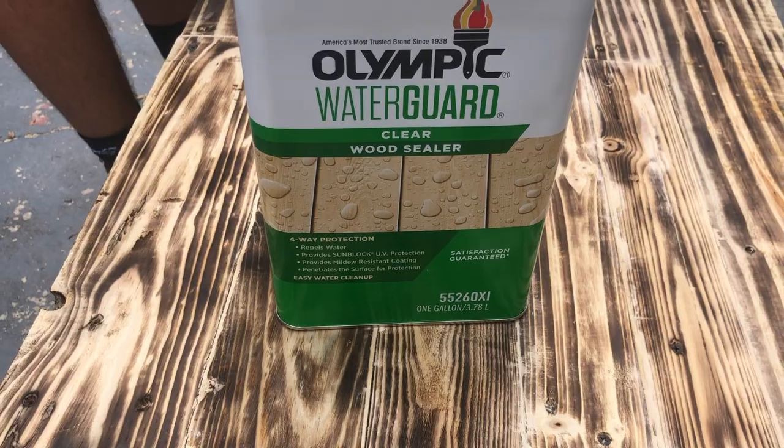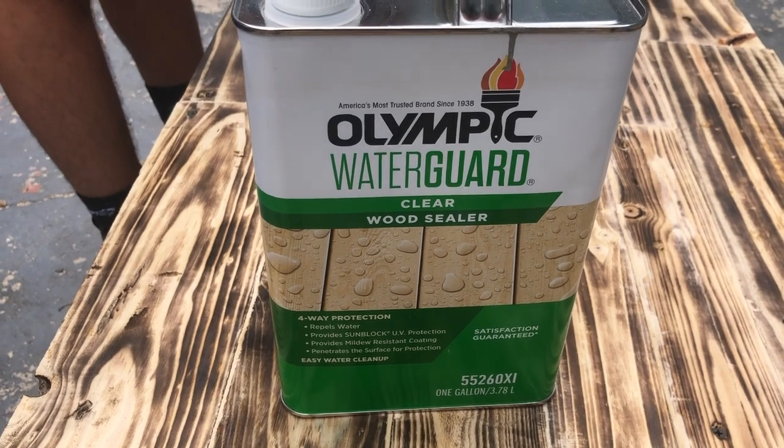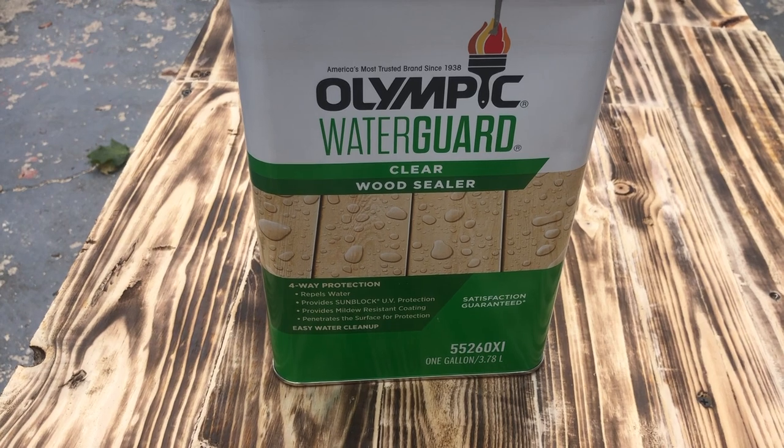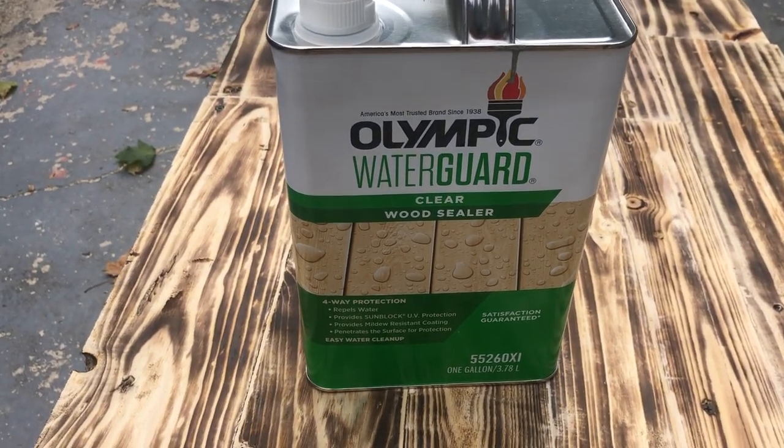So, the professionals at Home Depot told us this will probably do a better job for what we want to do. So stay tuned. We're gonna paint right now. We're gonna apply about 2 to 3 layers on this and see how it comes out. And this is just to be more specific, it is wood sealer. So basically she said that people will put it on the wood on their decks, so that water wouldn't penetrate.